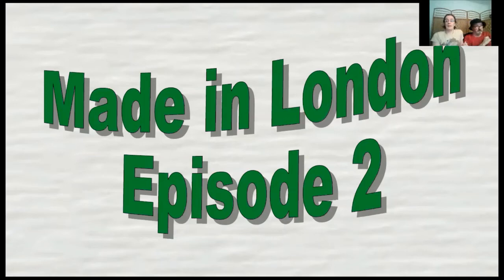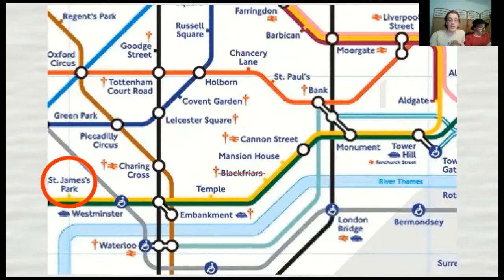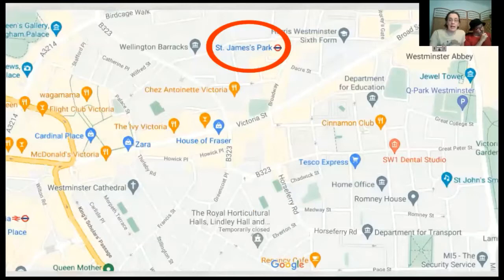The chap on my left: hello, my name's Gordon, I've been a tour guide also since around 2000 and a virtual guide for the same length. Made in London — we decided to do what we'd never have been able to do as real-life tour guides, which is go along a tube line, picking a couple of creative Londoners at each tube stop. We picked this section from St James's Park to Tower Hill. It's a bit random; there's no real theme tonight.